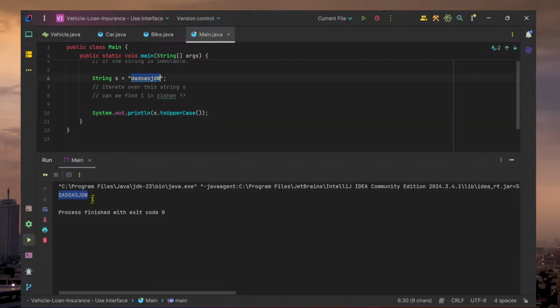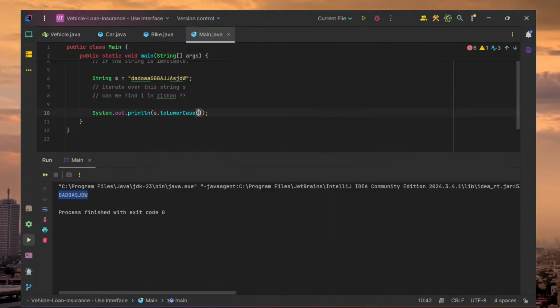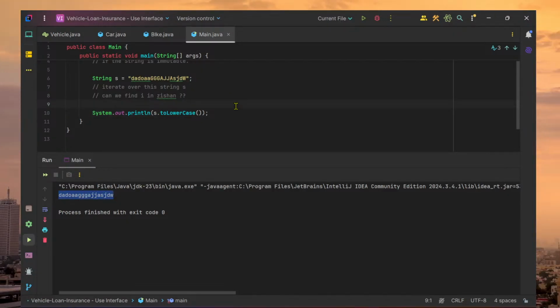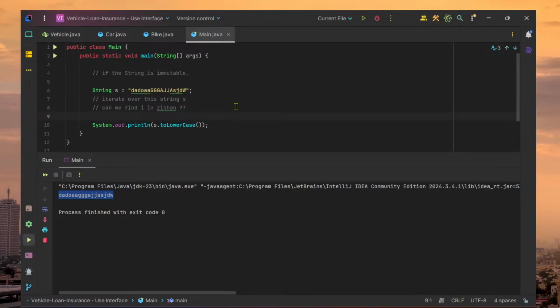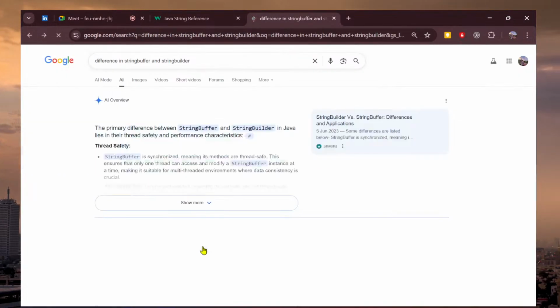Let's print the lowercase. Sir, these which you are showing as examples, these are called variables, right? Yeah, these are for the strings. So these are everything lowercase. So lowercase, uppercase, trim, split, concat, length, and there are so many. You just have to go through each one and try.